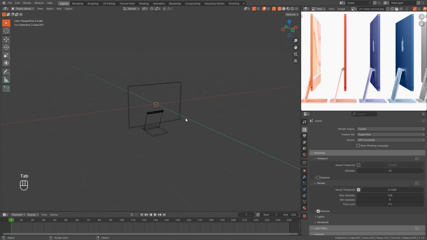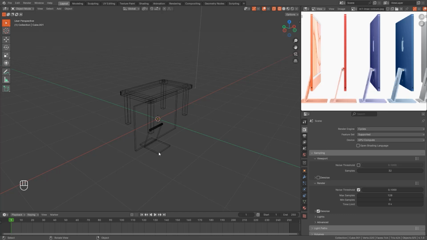So now let's unhide the table. Do you remember how we unhide? Alt H, it is not working. Why? Because we are in local view. Do you remember how we went into local view and how we can go out of local view? By pressing that slash button just next to the right shift button on your normal keyboard.